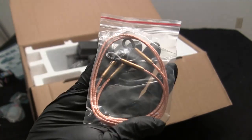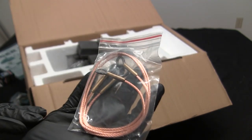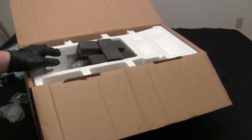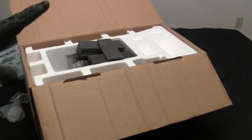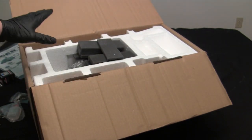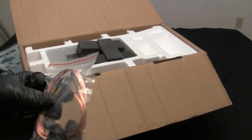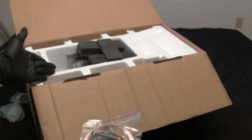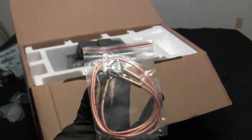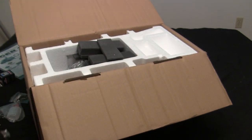Also supplied are a set of metal tow cables. Now these tow cables are a nice addition that these models supply you with. However, it's important to point out that the model itself does have the appropriate tow cable detailing pre-installed and fitted. These ones here are just an extra bit of equipment and are supplied with the metal upgraded renditions of the Taigen tanks. I suppose they give you these in case you want to play around with your model and have it be able to tow either another vehicle or some other type of object. It's a nice little bit of equipment, however, that they give you.